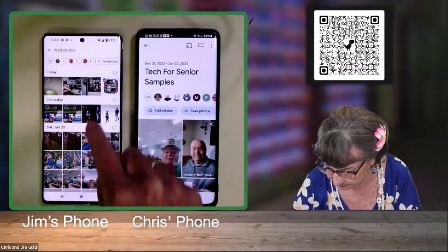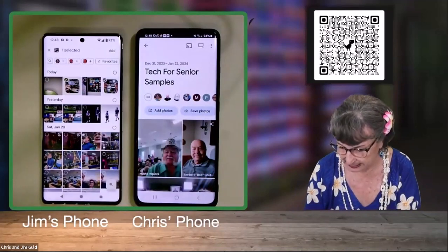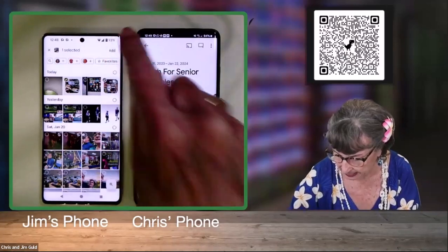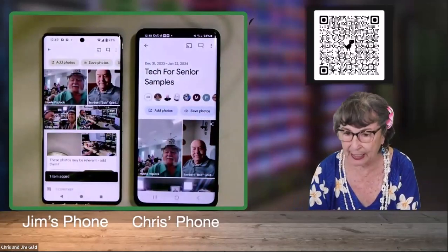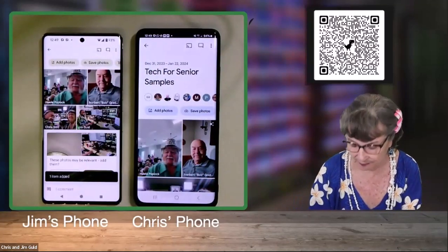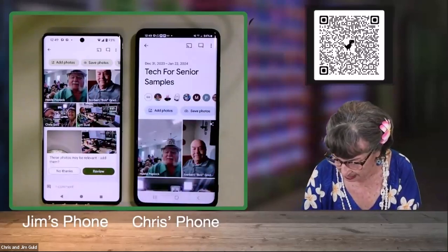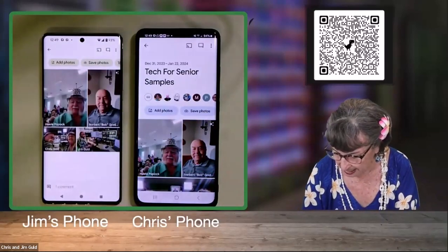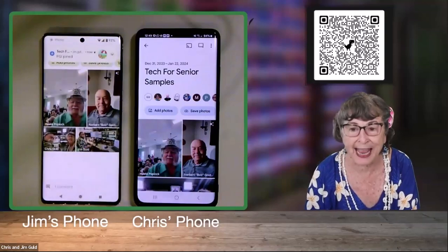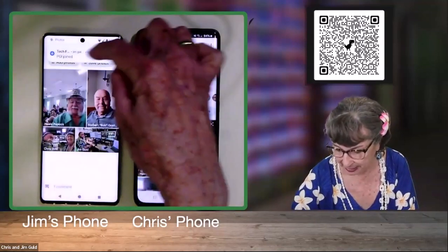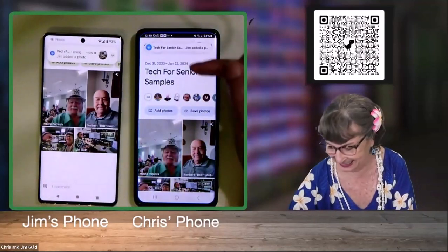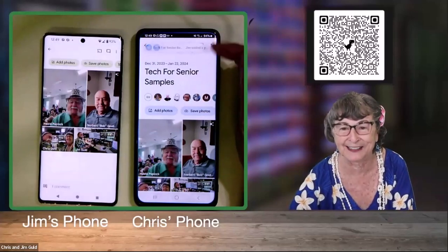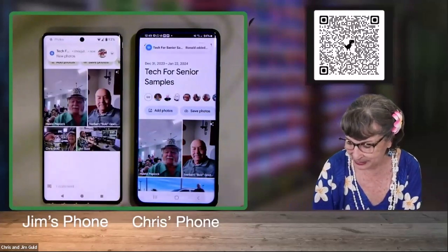And he also took a photo at the beginning of the meeting, and I just select that photo and tap add. And every time a new photo was added, notice I get a notification and it's just buzzing away here. So is that cool or what?